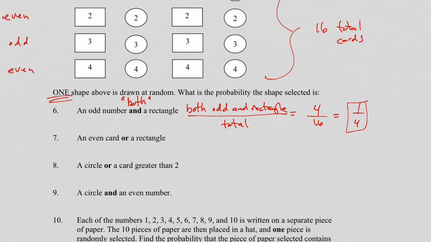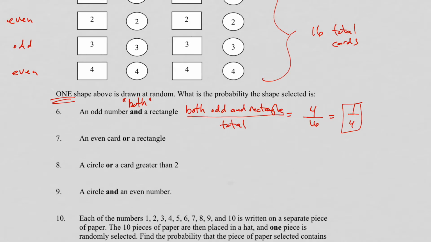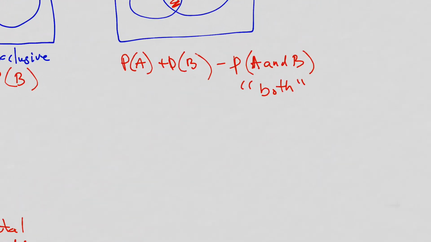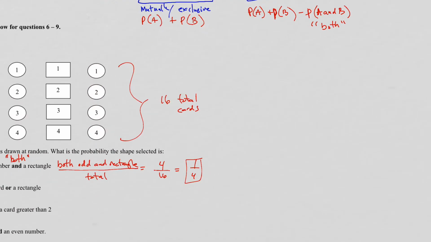Now, we actually need that calculation because guess what you're going to have to insert over here? And by the way, this is a P. That kind of looked like something else. But that fraction that we just did, we need that for this one. When you see the word or, we're going to be adding and then subtracting the both. All right? So now we have 3 fractions to do for the next one.